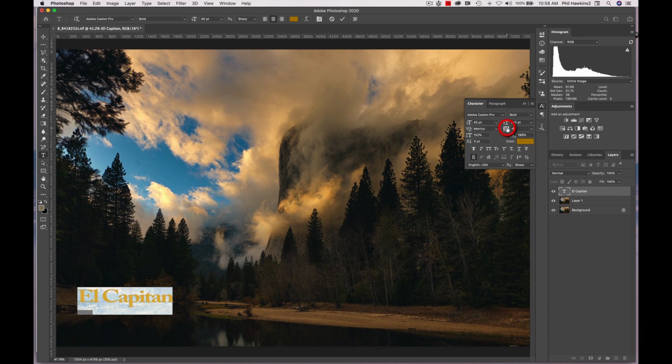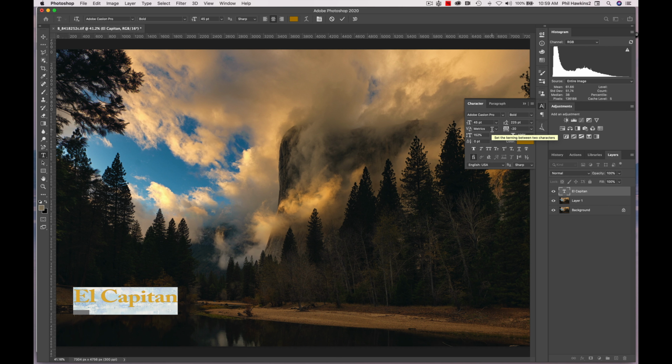Now I'm going to widen the kerning ever so slightly, just a tiny little bit to right there. It's not much of a change, but I think the previous display was a little bit crowded. Here is bold, italic. This is every letter capitalized. This is the first letter in each word capitalized, etc. Simply by clicking on one of these choices, you can arrange this text any way you want to.